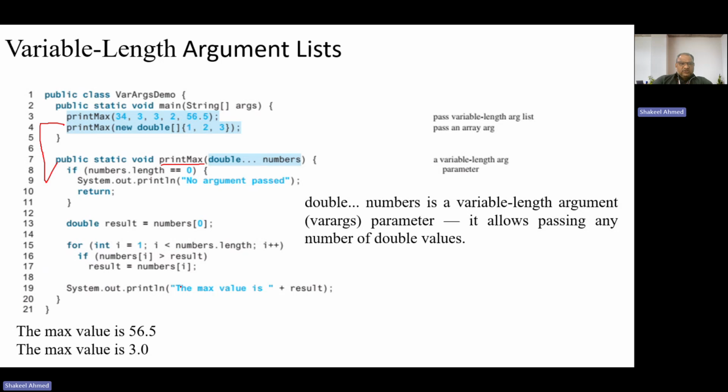If not, it will check. So the same thing here, 1, 2, 3 is checked one by one, and the maximum is this one. So the first one passes a variable length argument list, a variable length argument parameter list. Double numbers is a variable length argument parameter, which allows passing any number of double values. So you can pass any number of double values in your programs.